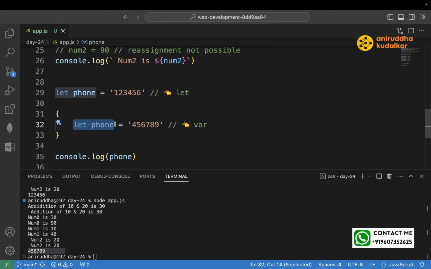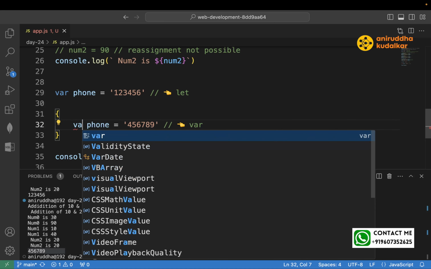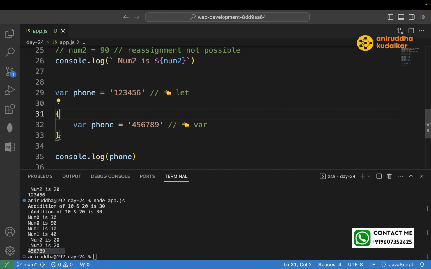So the variable phone which is written inside these two brackets, its lifespan starts here and ends here. Now if I do var over here, var says that I don't worry about the lifespan.